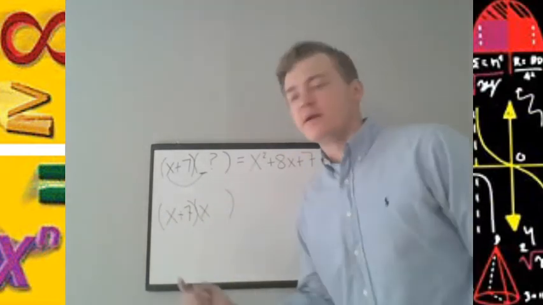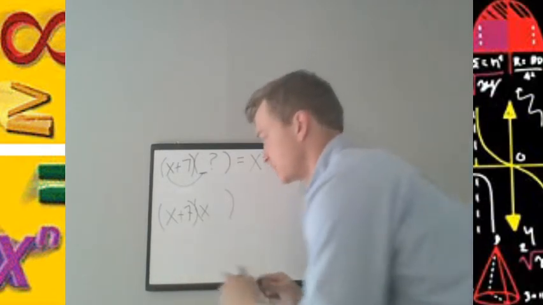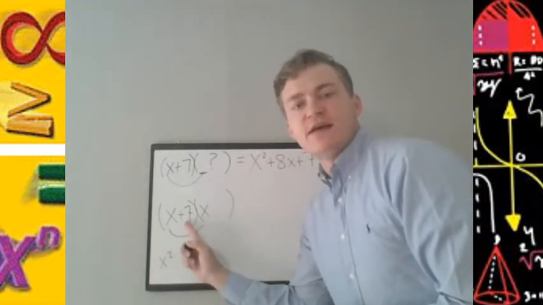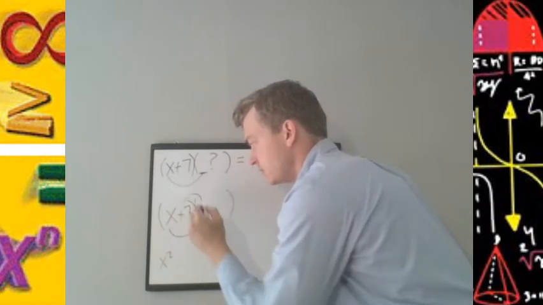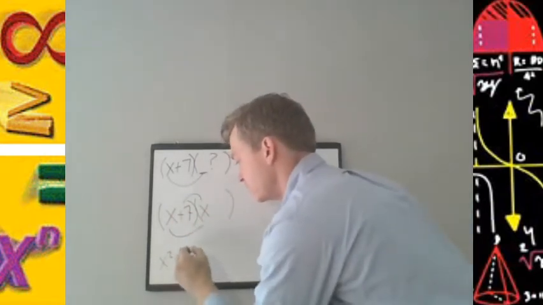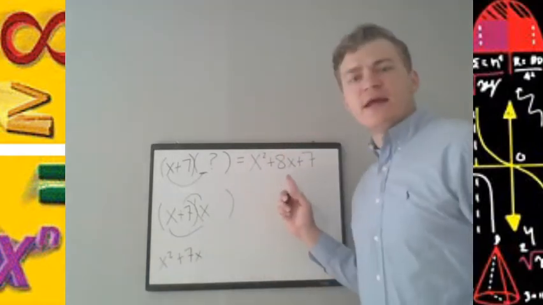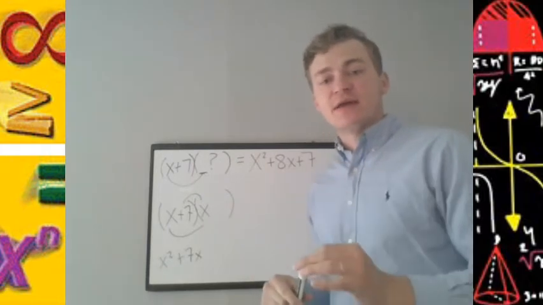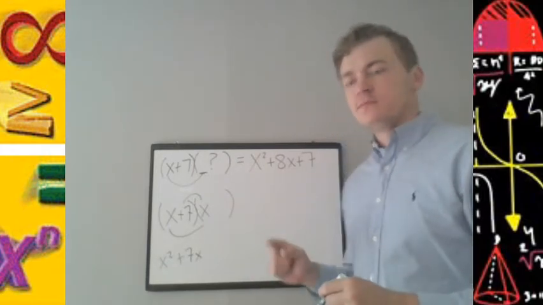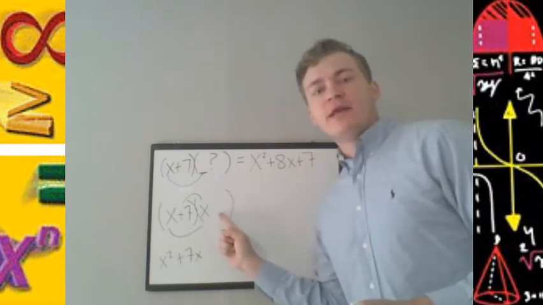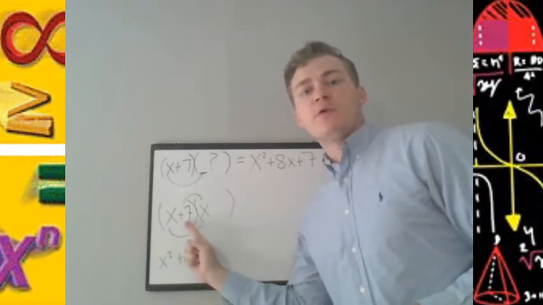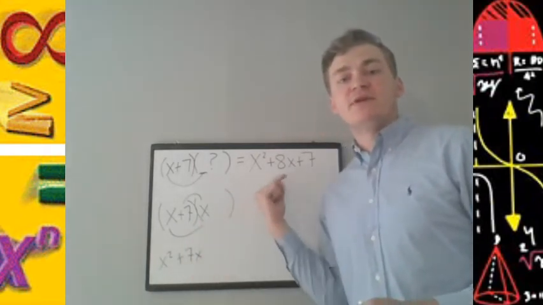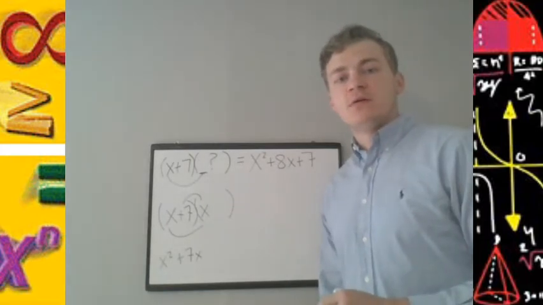So we have something in mind here that this x times this x is x squared. Now this positive 7 multiplied by this x is a positive 7x. Okay, we need an 8x. How could we go from 7x to 8x? We need to add in an additional x. But how do we do that? Keep in mind, whatever we put here must multiply with this 7 in order to give us a 7, but it must also combine with this 7x to give us an 8x. So what could we do there? Positive 1.